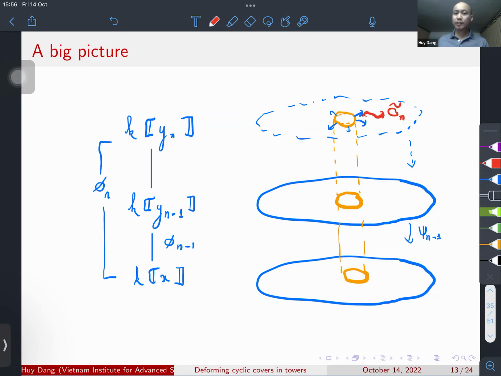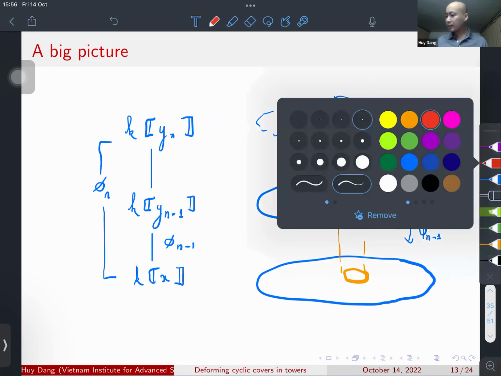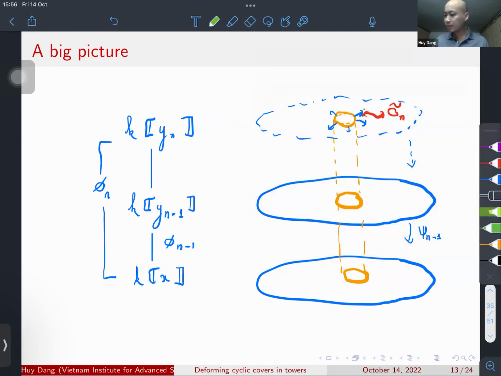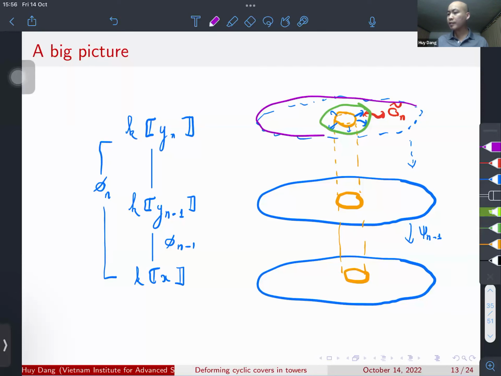You give it. So now the key is we can modify the g_n tilde a little bit in order to expand the construction. Now we want to keep expanding and expanding until we get to the whole thing. Yeah, we keep expanding until we get to a cover of the whole disk.